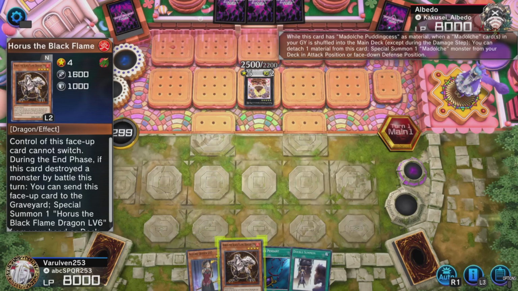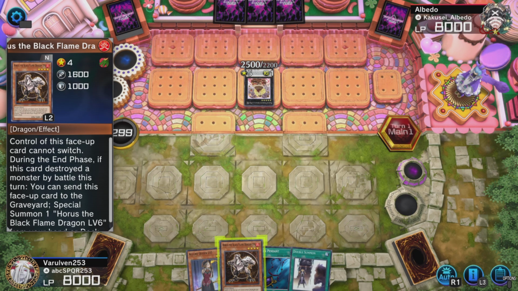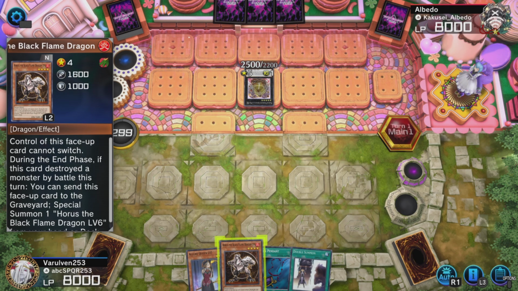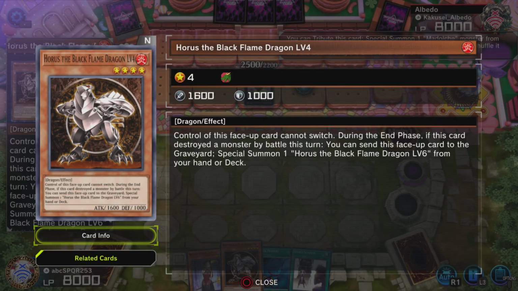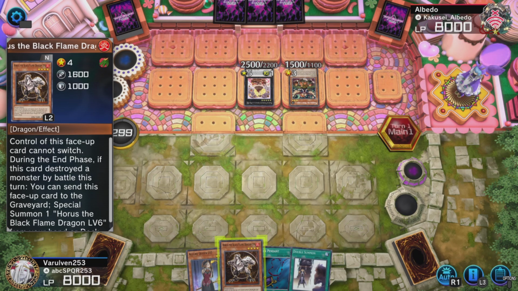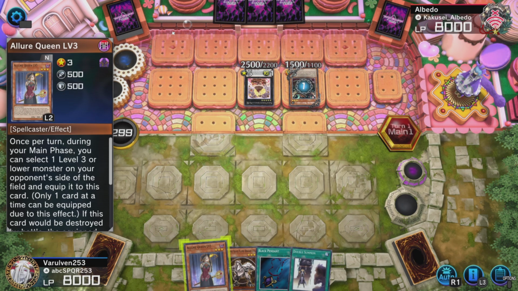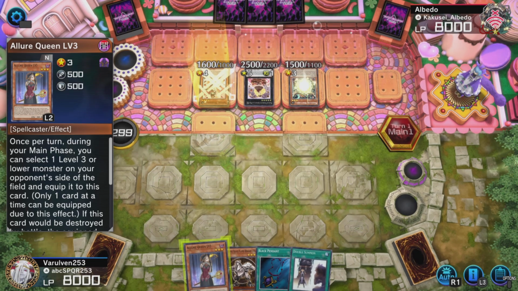Okay, because if it was the 1400, had that actually been blocked, I could have used this effect. Horus, the Black Flame Dragon. Basically, if you destroy a card in the battle phase, you can special summon from Horus level 4 to a Horus level 6 directly out of your deck or out of hand. And that's generally the goal. They keep climbing the ladder. Same thing with a Lore Queen, you have to bring out a Lore Queen level 3. It's one of the difficulties of using level cards. There's some sort of way to get a powerful monster out, but a lot of the level monster archetypes aren't very good.